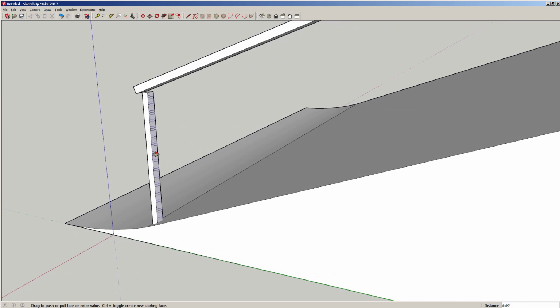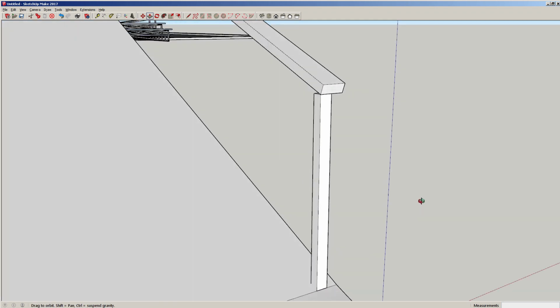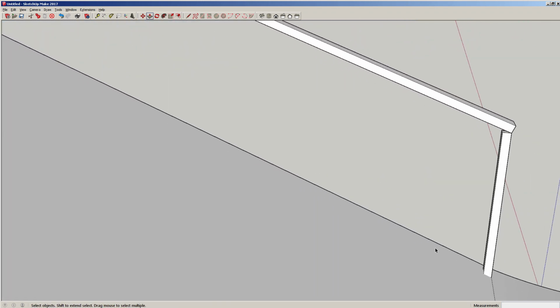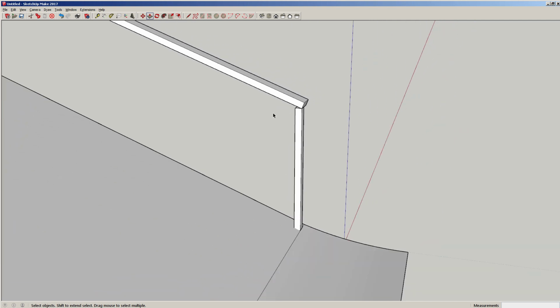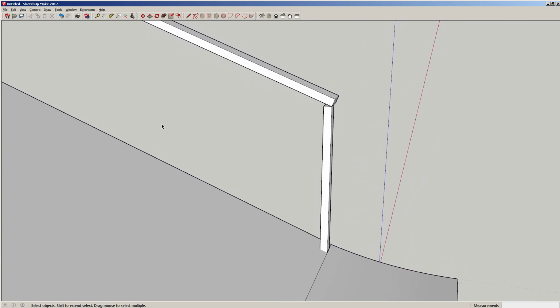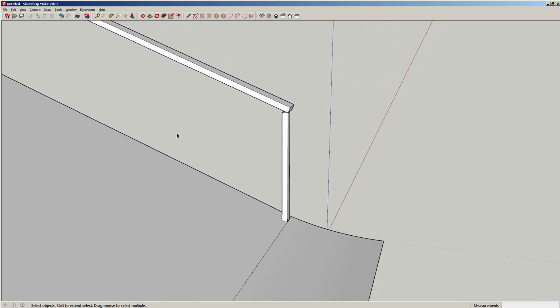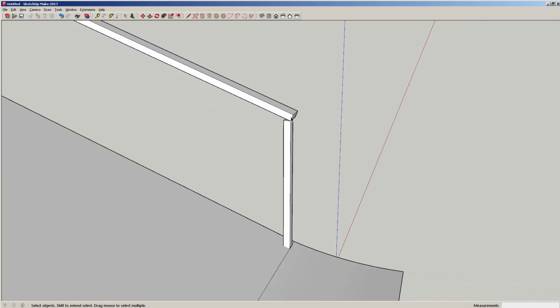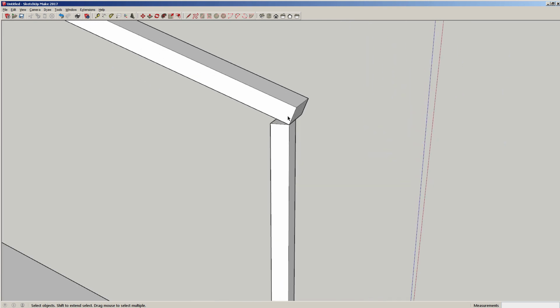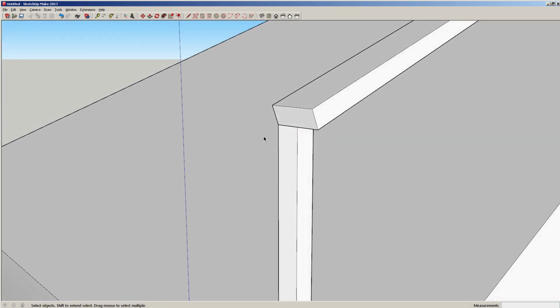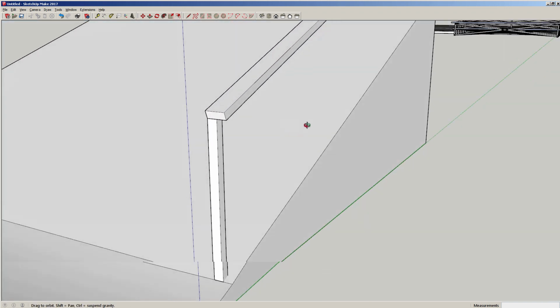We're going to do maybe 0.1 again. And that's good for a post. But like I said, there is a little gap there. Zoom in. One thing I have not mentioned in the past is that wherever your mouse is, that's where you're going to zoom. If I put my mouse over here, see the direction it's zooming? It's also slowing down because there's nothing to zoom in on. It knows when the mouse is over an object. When I zoom on this object, see how it goes directly where the mouse is? If I go down here, it zooms down. This is very, very important to get used to because it allows you to be more productive and to manage your objects and your camera angles better.